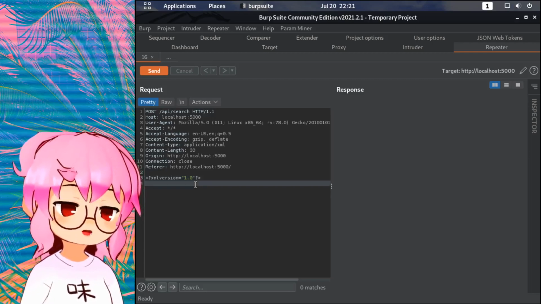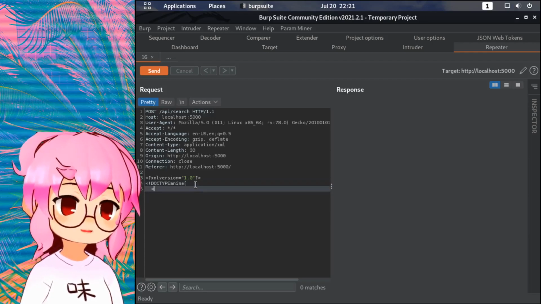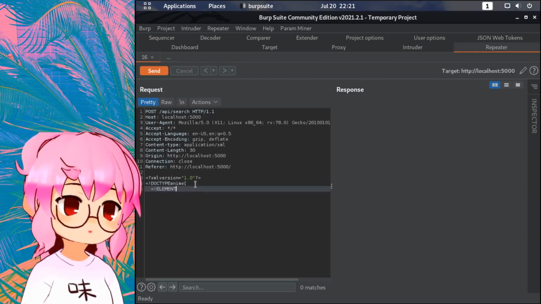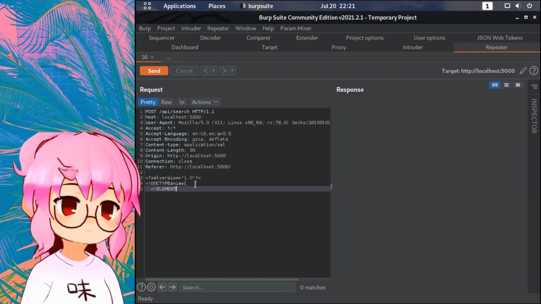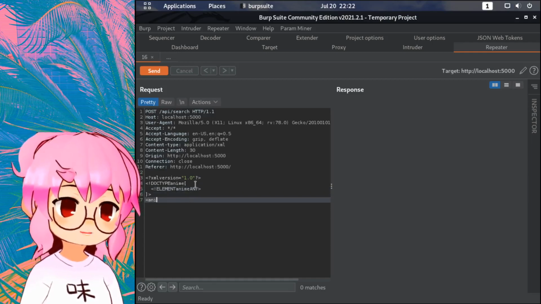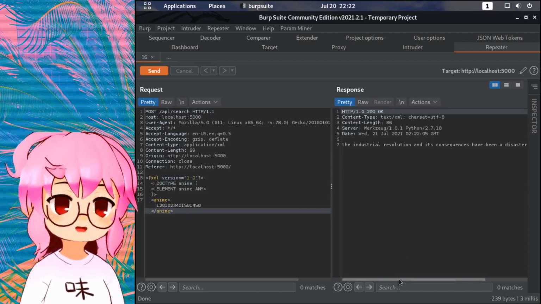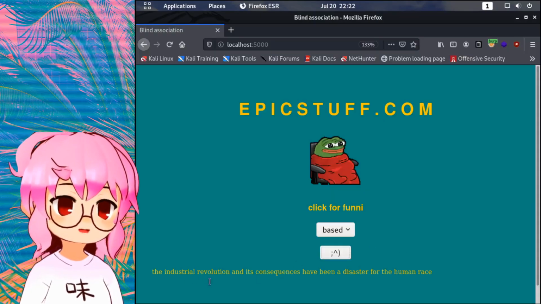There, I have to define my DTD, which is my document type definition. Basically says what parameters are allowed to be referenced within the request that we're making here. Close off my DTD, and now actually data that I want to request. And boom, there you go. That's the same response that we had echoed on the page itself.